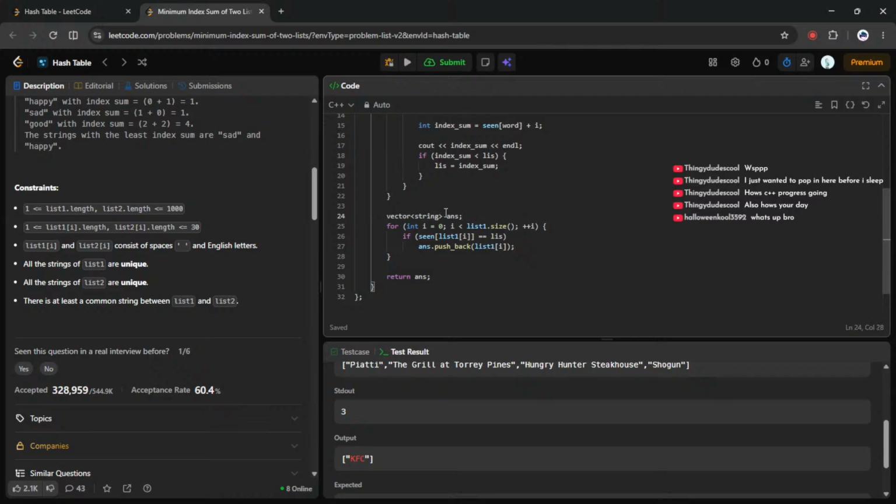Now we're collecting every single string with the least index sum of 3, I guess.